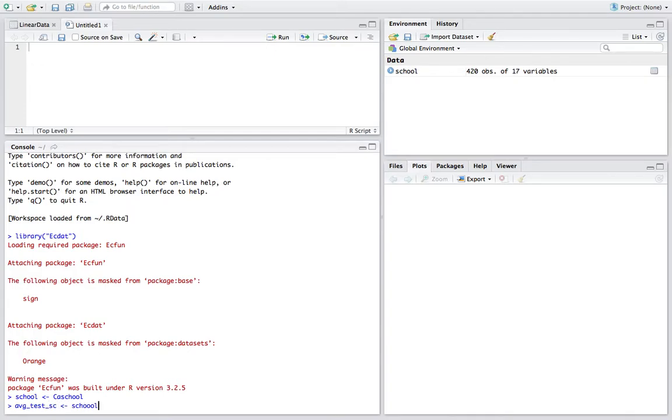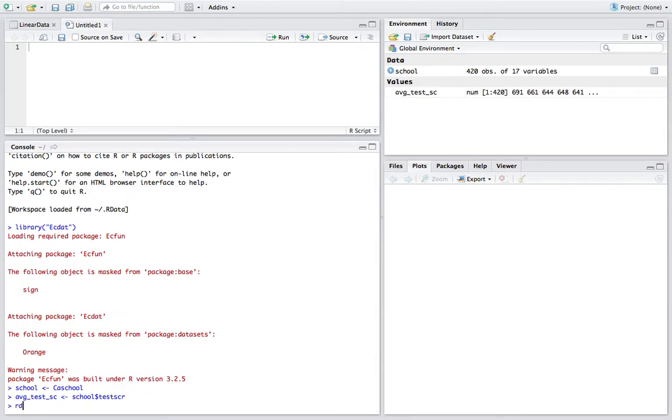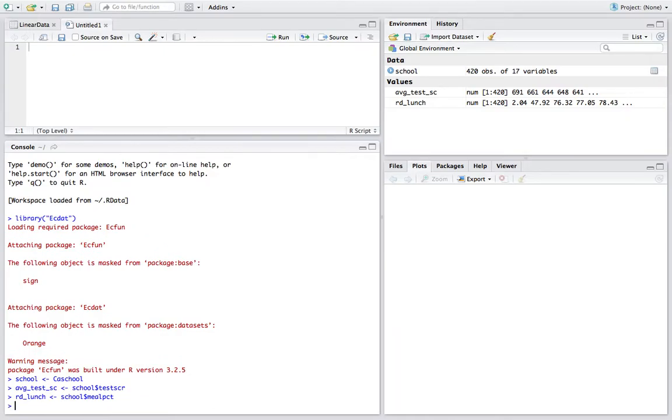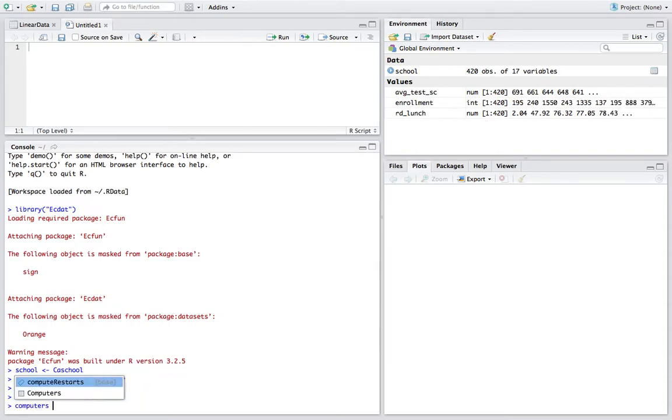We're just going to assign all of our variables to actual R variables first, which will make our analysis that much easier to have these predefined. We're also going to look at the percentage of students who are on reduced lunches, the enrollment in the school, the total number of students enrolled in the school, and computers, the number of computers a school has.